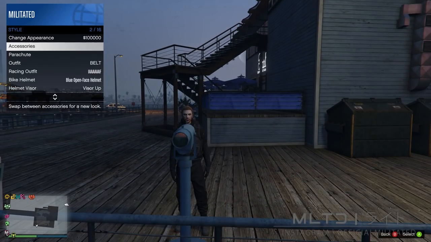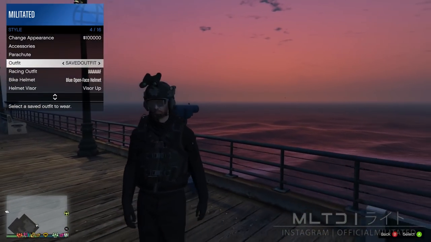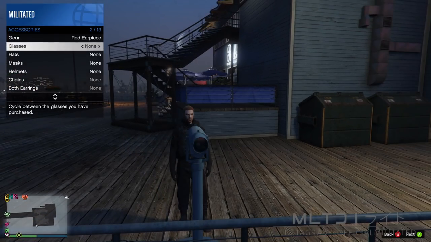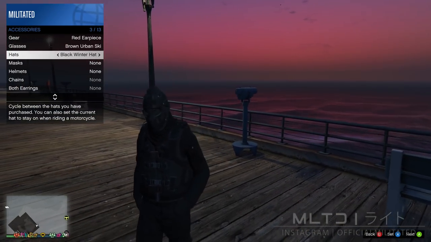In the interaction menu, go into style and go down to outfit and equip the one that has the hat, glasses and gear. When you walk away from the telescope, you should then notice that the mask will reappear. Alternatively though, you can also go into style and accessories and equip the hat, glasses and gear manually. Like before, once you walk away from the telescope, you should then notice that the mask will reappear.